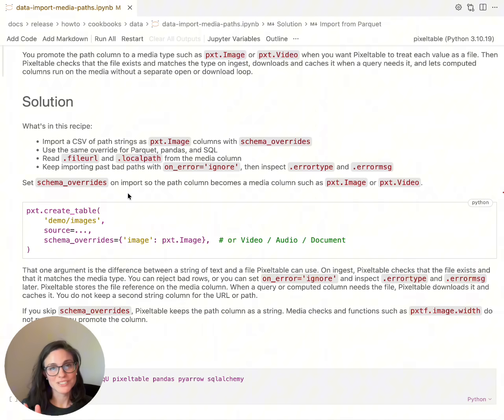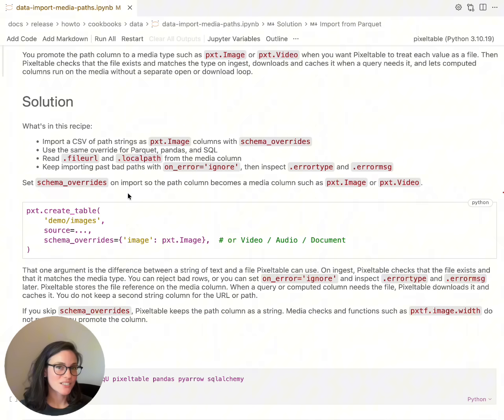So number 4 and final reason to use Pixeltable for replacing your table full of file paths workflow is that you get media validation on ingest. So it's not just showing you that you have the existence or access to the file at the end of that file path, but it also gives you type and format validity. So bad paths or corrupt files can be recorded on the cell. The rest of the ingest can still run, but it enables you to be able to inspect that, treat it as data, and recompute, reinsert as needed.